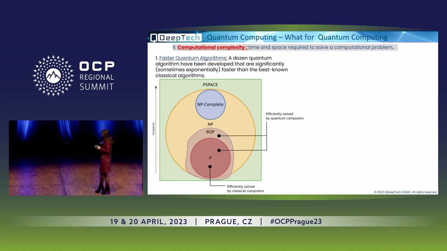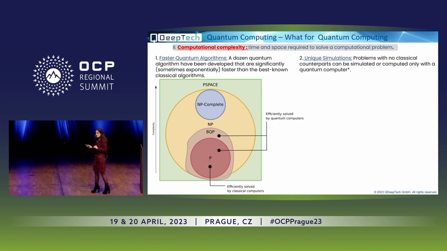So then it was found that we can have some quantum algorithms that can solve problems that lie outside of this cycle, and this gives a kind of boost. Let's try to build such a computer, because we might discover more problems that are hard for classical computation and solve them in a quantum computer.